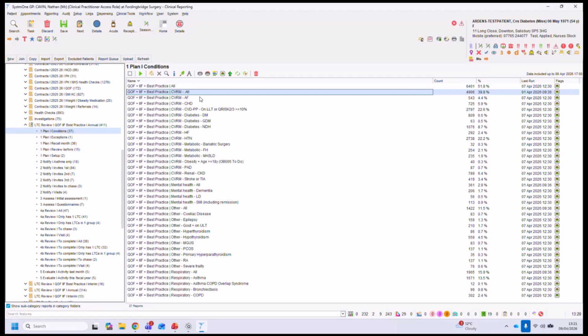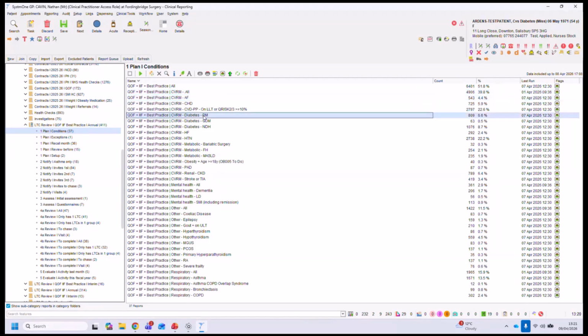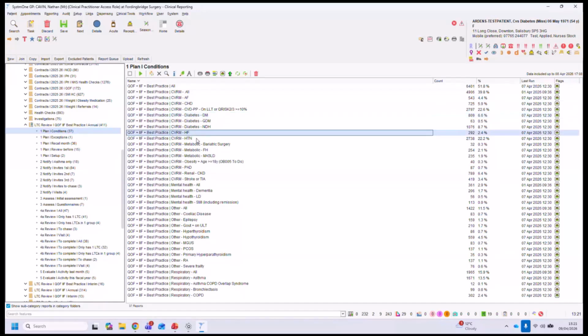Or you can go into atrial patients with a code of atrial fibrillation or diabetes or heart failure or hypertension. It's your registers basically, so you can see who falls into what. So you could use this to see, are there certain patients on these registers, how many have that condition. You can use it however you want, but you can use that as your guide. So that is all that is, and it's just to remind yourself what we are calling in for. So that's your conditions subfolder.